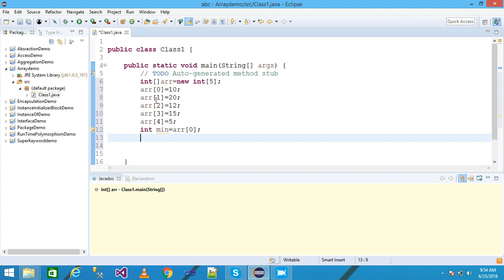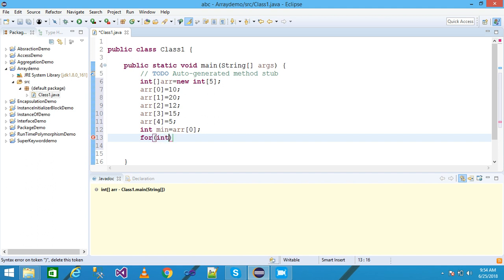Look here, the 0 index position contains the value 10, the 1 index position 20, the second index position 12, the third index position 15, the fourth index position 5. Here I am declaring a min variable and initializing the 0 index position value into the min variable, meaning the value 10 is initialized into the min variable.